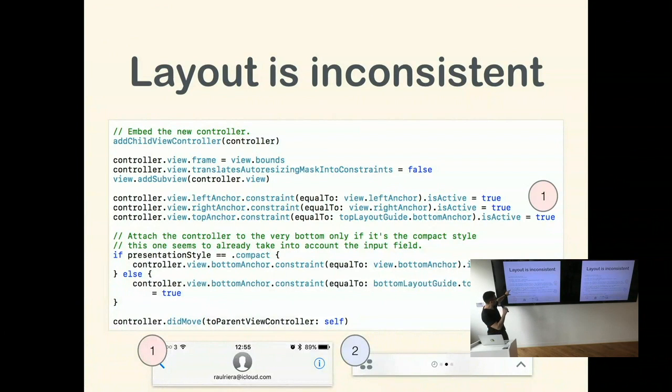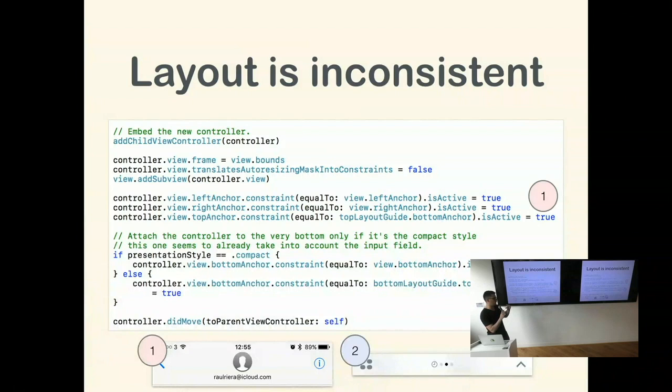The problem is that when the presentation style is compact, the bottom layout guide is, for some reason, behind the little keyboard that you can see on any of the screenshots. There's a little toolbar at the bottom where you actually type your messages. The bottom layout guide, for some reason, is underneath that thing.